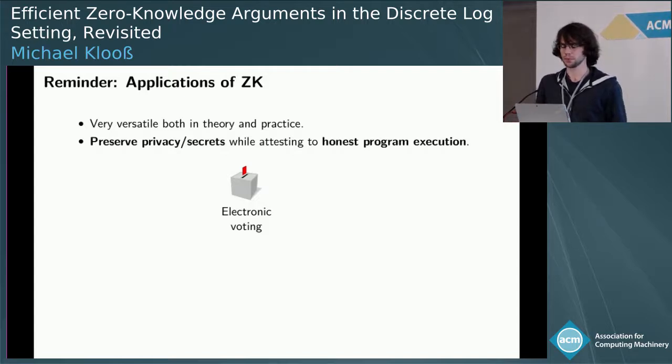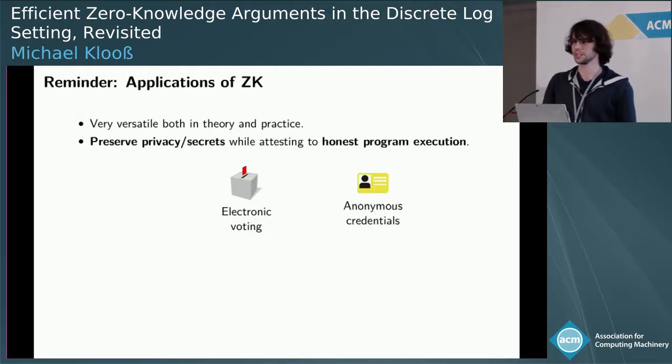If one of the parties is honest, then this would work nicely. But there's one big problem. It does not work because if the shuffling party is dishonest, it could just replace all the ballots, all the encrypted votes, with some of its own. So we need to ensure honest behavior here. But of course, we cannot reveal the permutation because the whole point of shuffling is that we do not know this connection. And here, zero knowledge proofs allow us to attest honest behavior while keeping the secret.